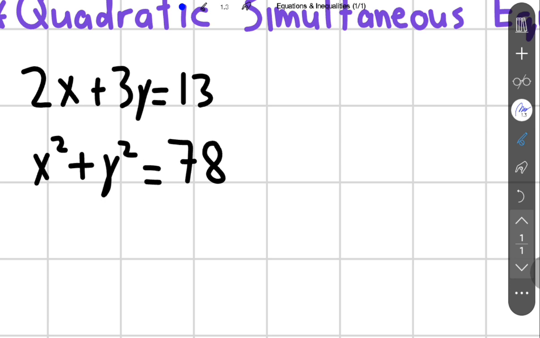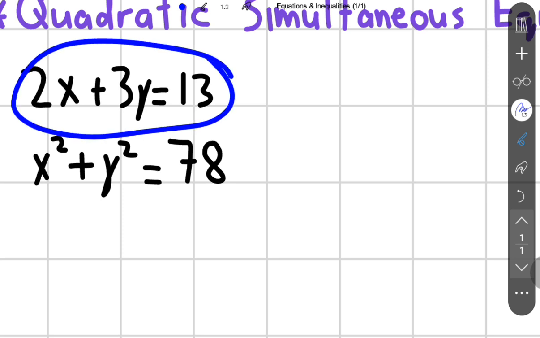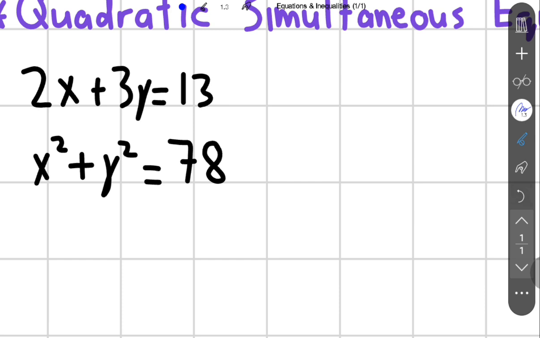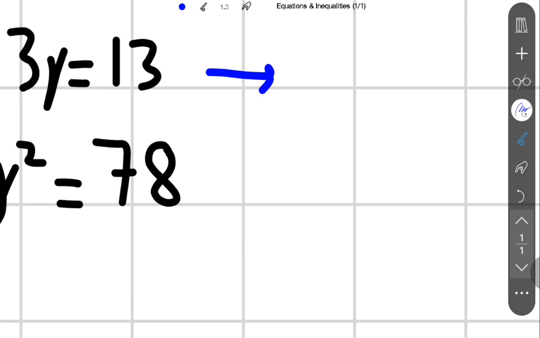What we could do is, obviously we have the power of 2 which is bothering us, so we can't really do any sort of substitution or elimination directly. However, as I said, the key goal of either of these methods is to isolate the system and solve it with respect to one variable. So what we could do is get the first expression to be either a subject of x or a subject of y. I'll just do it as a subject of y for the sake of habit. So let's solve for y here.